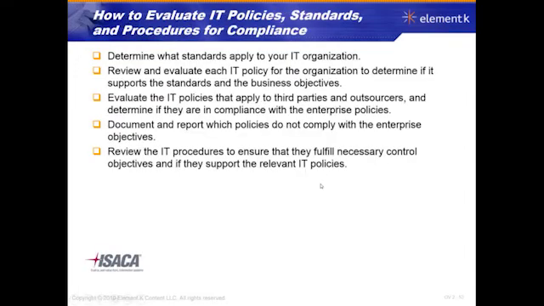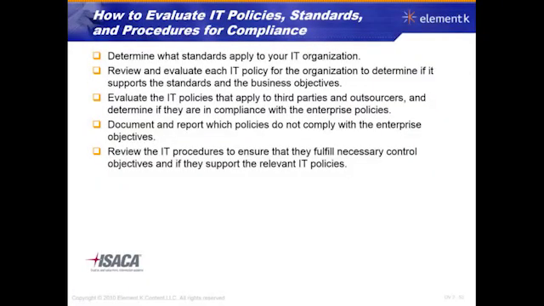So when you are evaluating IT policies, standards, and procedures for compliance, you need to know what standards and regulations actually apply to this business. You need to know that. You need to review each policy to determine if it supports the standards and the business objectives. You need to determine if the policies that apply to third parties, outsourcers, and vendors are also in compliance with the enterprise policies. You need to document and report which policies don't comply with the enterprise objectives. And you need to review IT procedures to make sure they fulfill all the necessary control objectives and, of course, support all of the relevant IT policies.